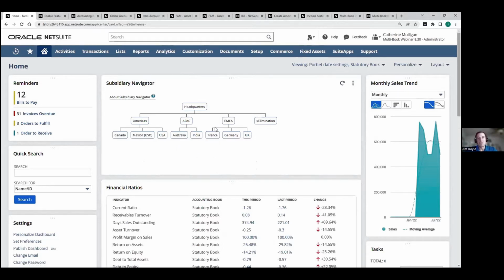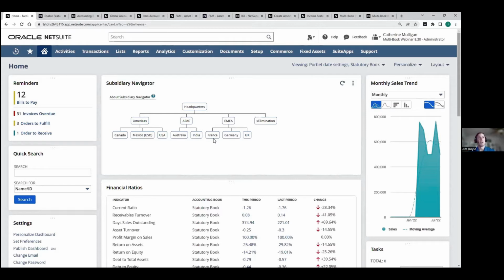Now, if I need to maintain a statutory book in USD for France as well, then I would need a country currency for France, US dollar. And so it's more a function of your country currency licenses that fall under OneWorld. There isn't a Multi-Book line item that you would see on an estimate or anything like that. And I'll get into some of that later too.